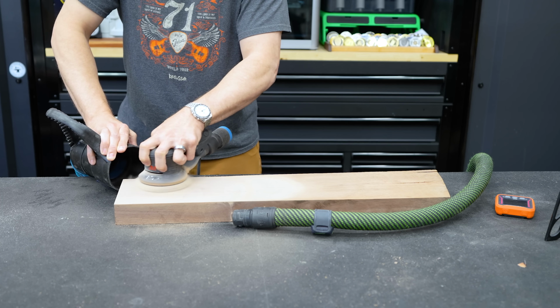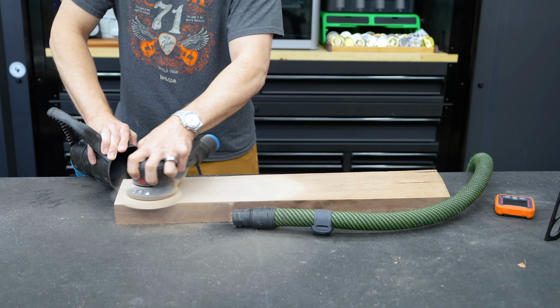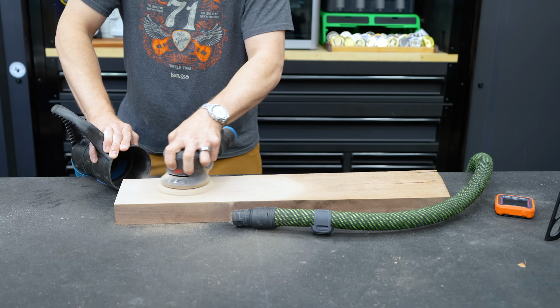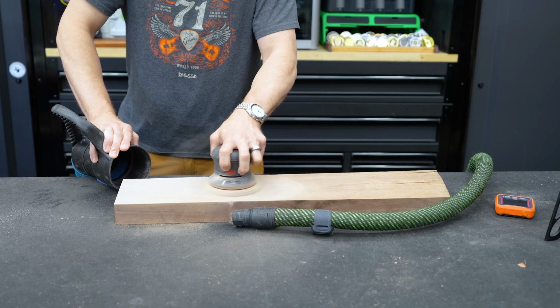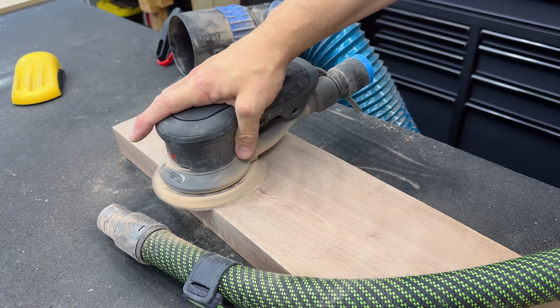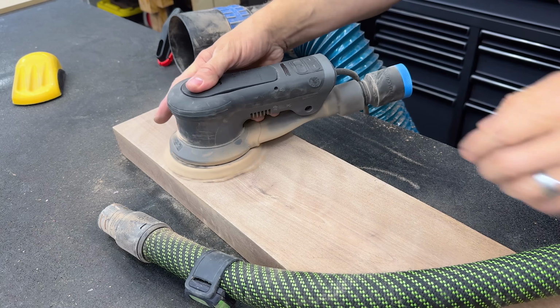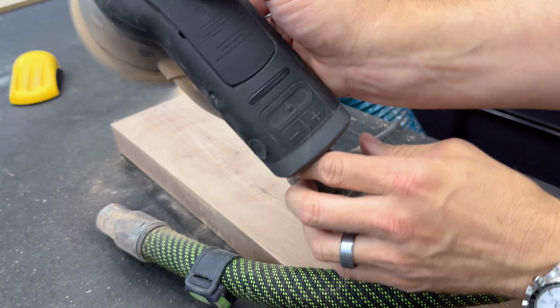Fast forward a few days, I let it sit, didn't mess with it, came back out here today, and I said I'm gonna see if it's gonna get hot again, because it's never done that on me, because I've always used a dust extractor. Put a fresh sanding pad on it and went to town. Guess what? Started getting hot, but this time it stopped working. This is a variable speed sander, 1 through 6 or something like that. It literally didn't stop all the way, it just went down to the lowest power setting and was just spinning.